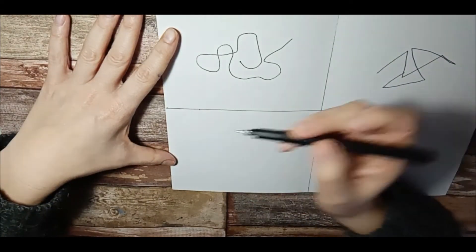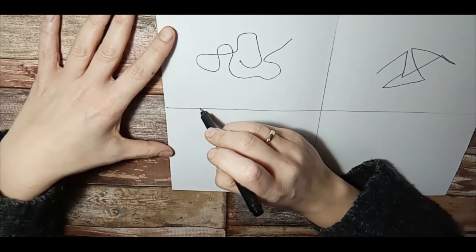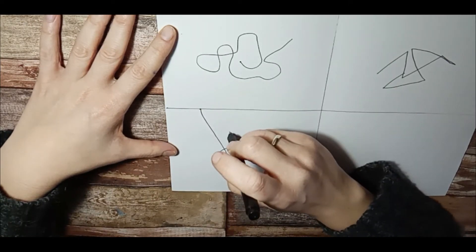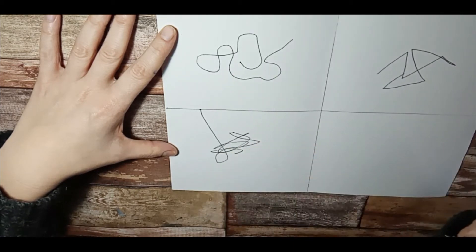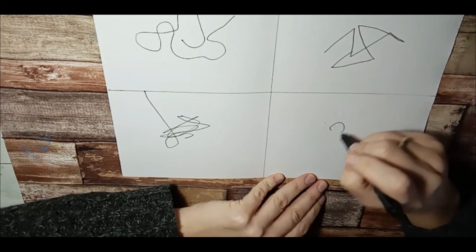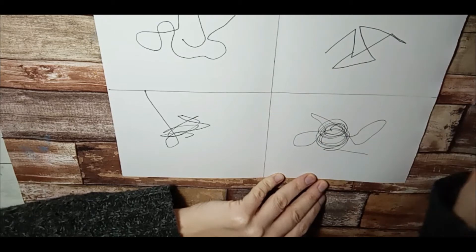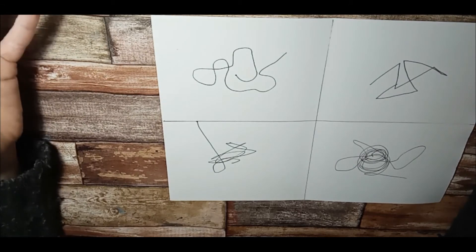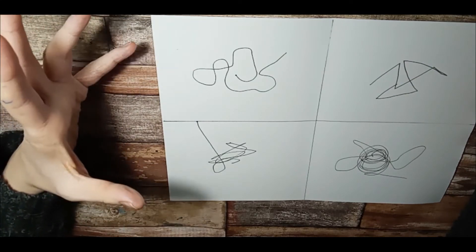This one I'm doing a bit differently — I'm starting from the top, so I know I need to go down, and I've closed my eyes again. Try something quick as well while my eyes are still closed. Okay, didn't expect that. I just opened my eyes. And this one I'm doing in the middle, again with closed eyes. So now it's just about having a good creative time looking at each section and drawing by inspiration from that shape.